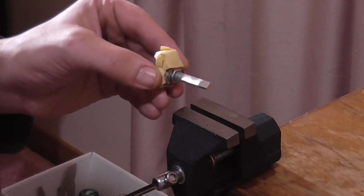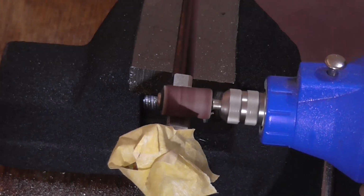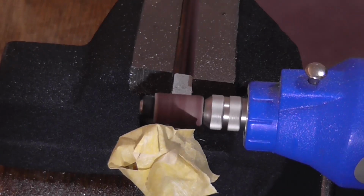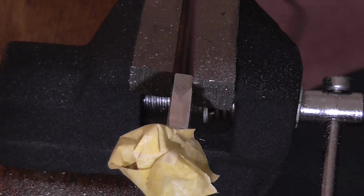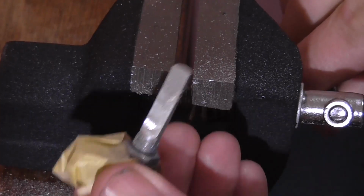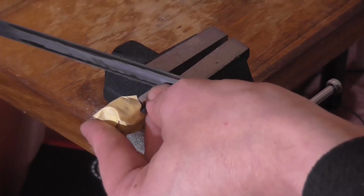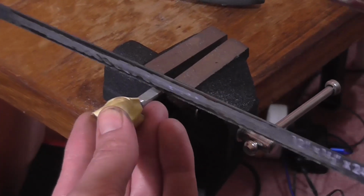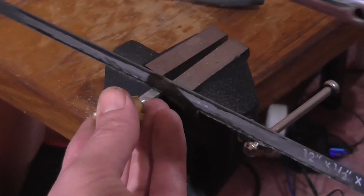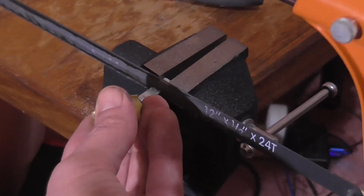Okay, I've got to do that once more and then I can cut the shafts. I think that is perfect. It's not perfectly flat, but it'll do the job. Nice. Perfect.